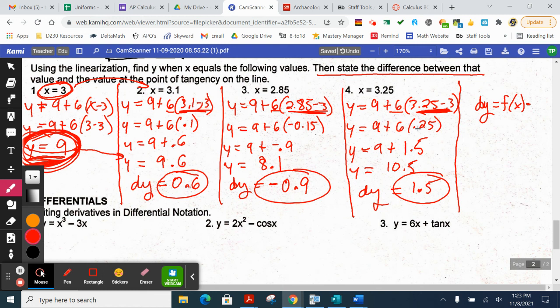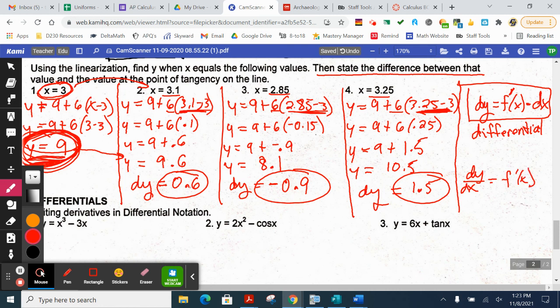So what we are finding is we're taking that derivative. Make sure you put the tick mark there. And we're multiplying that by the difference in those x values, the original x value and whatever x value I gave you. All right. So notice what we've just set up here. If we did a little bit of algebra. Now, this is differential notation, so maybe box that thing up. If I ever tell you to write something in differential notation, this is differential notation. But isn't that really just the same? You don't have to write this necessarily, as dy dx is the same as f prime of x, if we just did the algebra and divide that over.